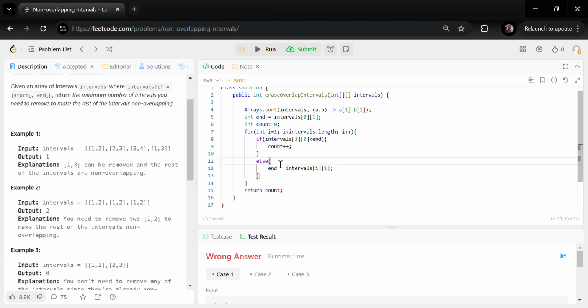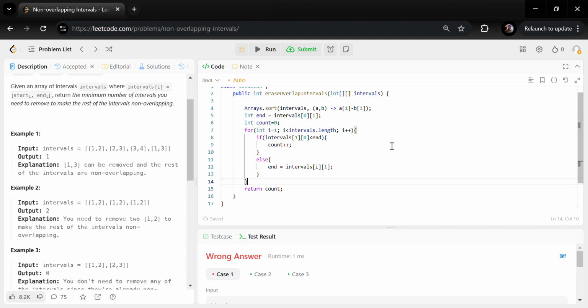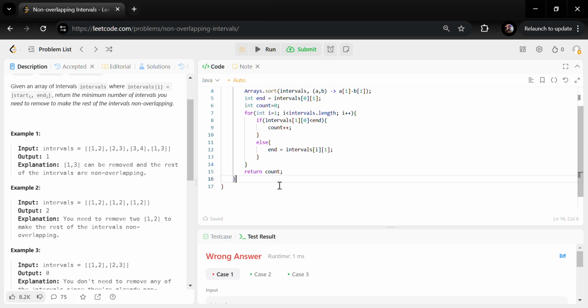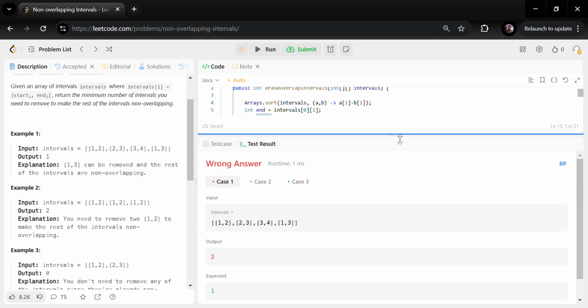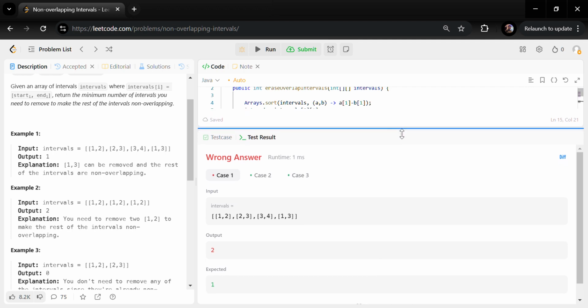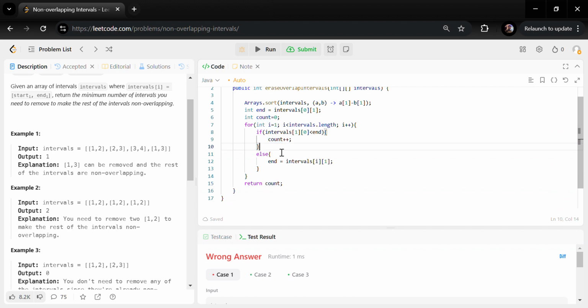Else end is equal to intervals[i][1]. Return count. Output is 2 for [1,2], [2,3], [3,4], [1,3], but that should be 1, that is [1,3]. So why is it? Oh, this is the i.